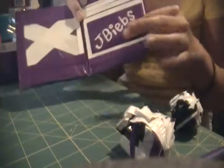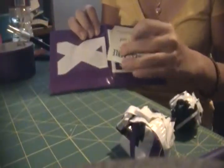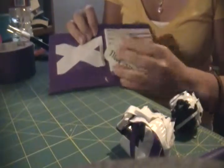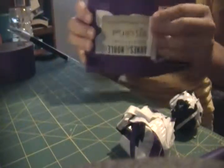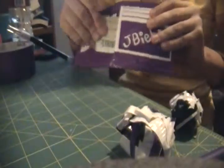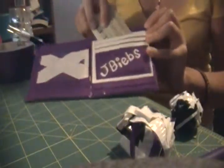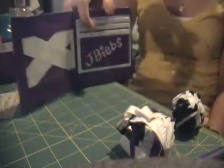Right here on the inside it says 'Jay Beebs' because that's like Justin Bieber's nickname or something. Right here it's an ID slot with an X — I don't know why I put the X, just cause purple bow fold. I'm now doing hidden pockets by the way. There's an ID slot and then an in-pocket, another in-pocket, then one, two, three card slots. I thought this white trim looked really nice on it and made it stand out.